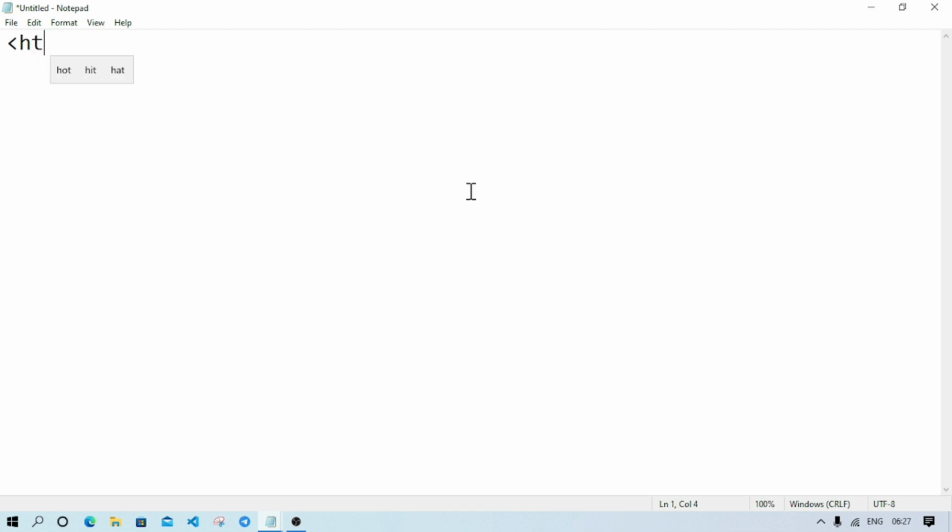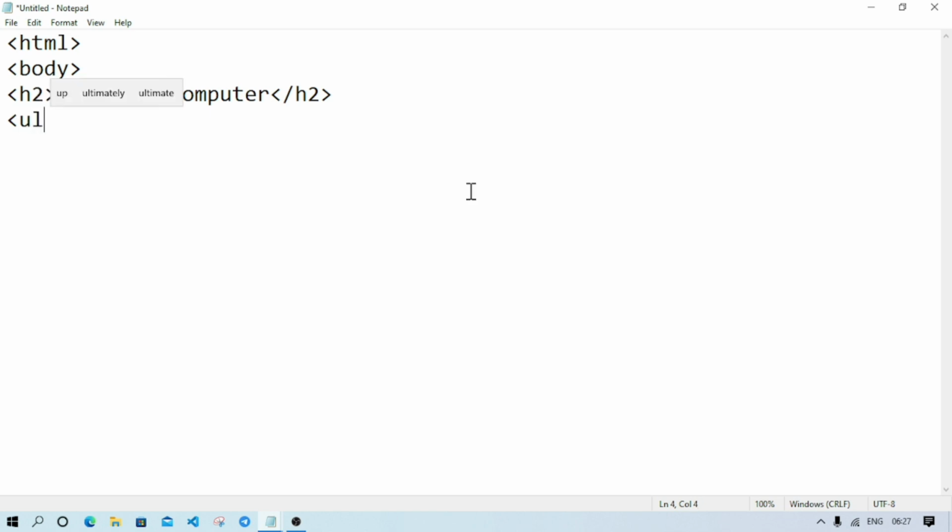For that we'll write HTML. As this page will be inside the main page, we are not going to add the head part here, directly body. And here we'll write about the list. So H2, parts of computer. Then H2 closed. Here we can write anything, as it is not mentioned what type of list we have to create. So we can do anything.